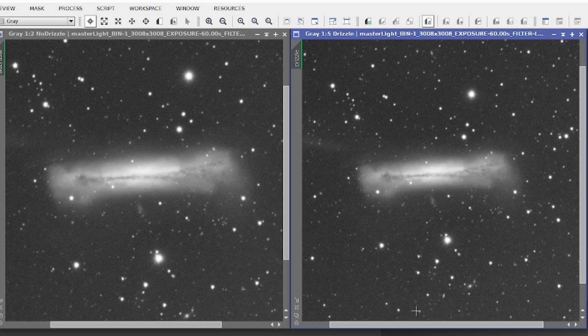Overall, at this stage of the game, though, we don't see much difference between the non-drizzled and drizzled side of the image. I suppose we could run a noise analysis tool, but we can get so lost in calculations and numbers that sometimes we miss what's in front of our eyes. And what my eyes are showing me right now is that there is no problem with the drizzled side of the image, though not much advantage in it either.